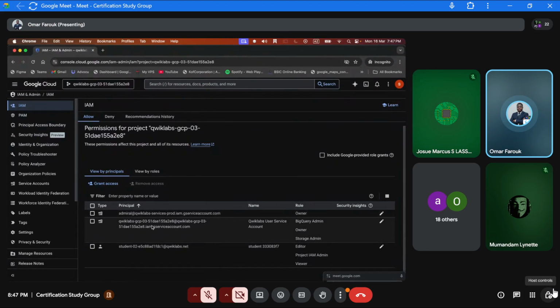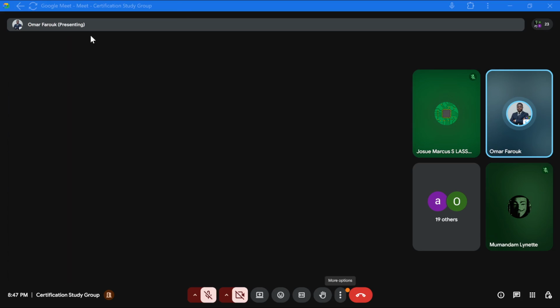Here we have another user, with the name and the role, so he can access the bakery admin. He is also an owner, and he can also access the storage admin. And we have also a third user, the student. It's, I think, the credential I generated. The role is editor.